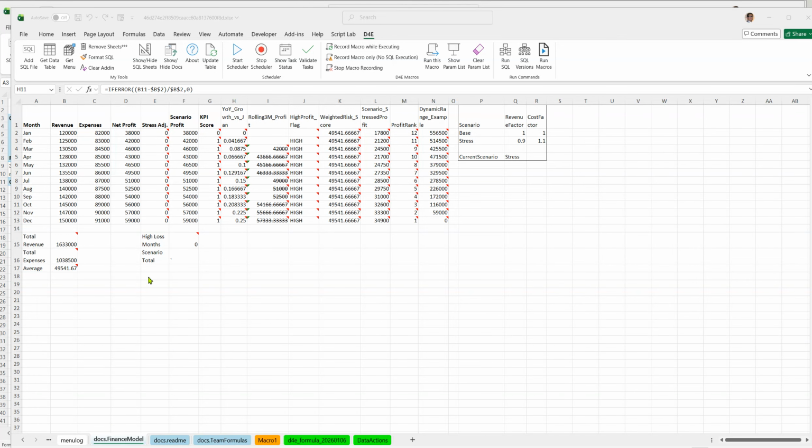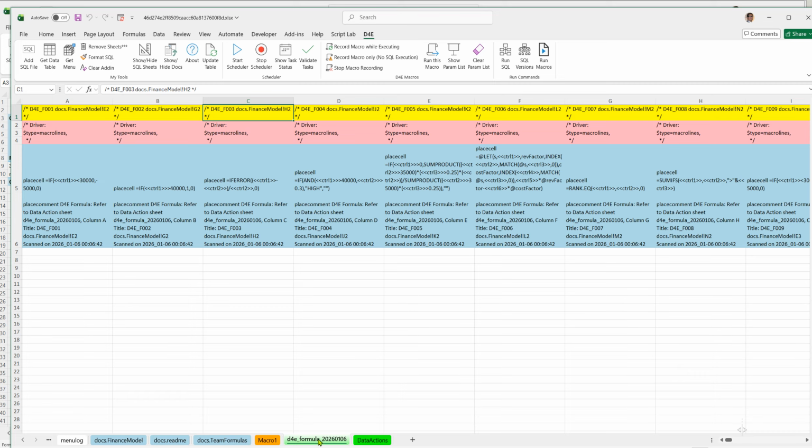We have shown that from the financial model formulas, we can create data actions and store them like this for each and every formula. And to make it explicit and transparent, we can put the formulas, the lambdas, the SQL in a format like this. Even VBA code can be formed into a format like this.